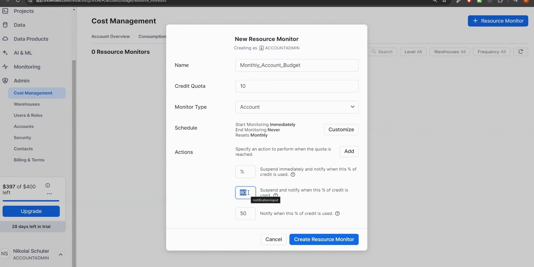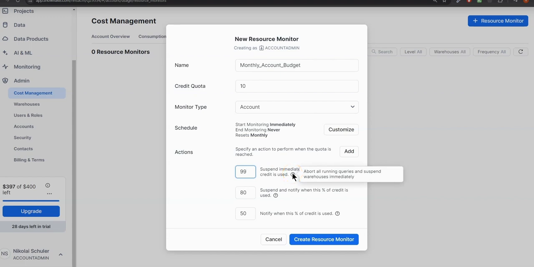And then if we want to be more strict, because maybe some of those queries run for a very, very long time, and we want to be really sure that it's immediately shut down at a specific percentage, for example, at, let's say, 99%, then immediately everything should be aborted and no more credit should be used.